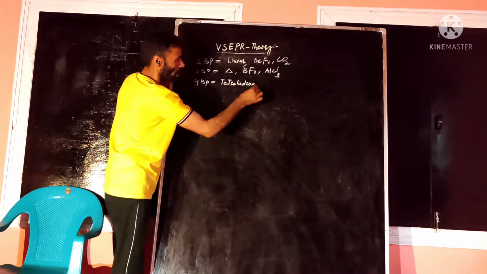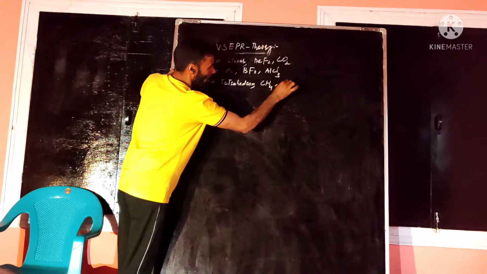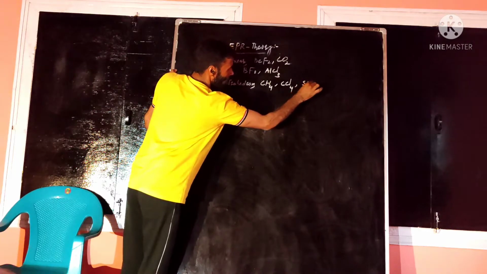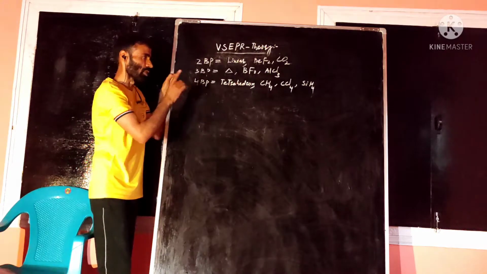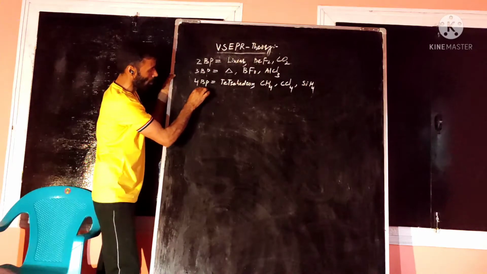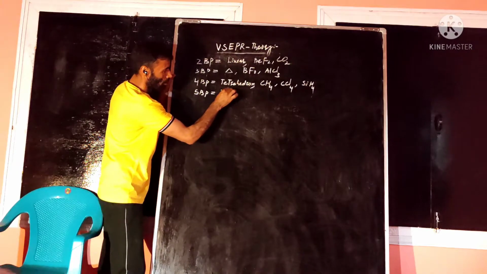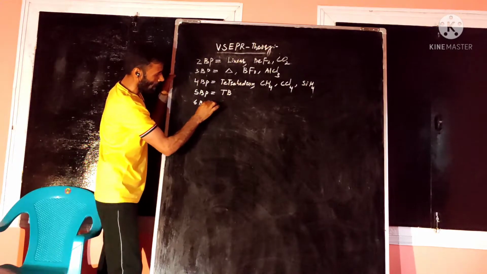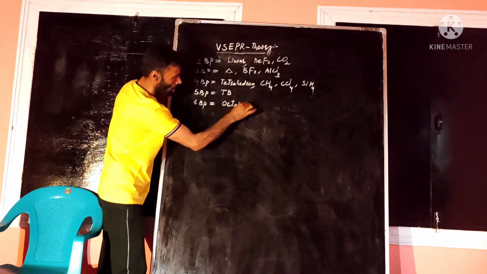For example, we have mentioned the methane molecule, and there are many more molecules, such as carbon tetrachloride and SiH4. Within them, around the central atom there are only bond pairs, so their shape is regular. That shape is a tetrahedron. After that, with five bond pairs around the central atom, the shape of that molecule we call trigonal bipyramidal. With six bond pairs around the central atom, we call that octahedron. Simply, the shape of that molecule is octahedron.